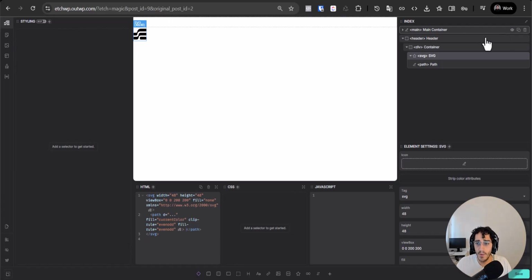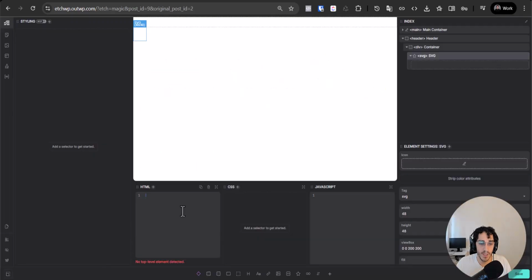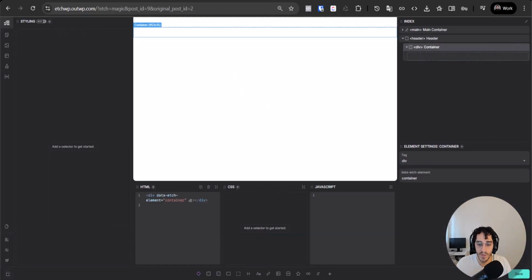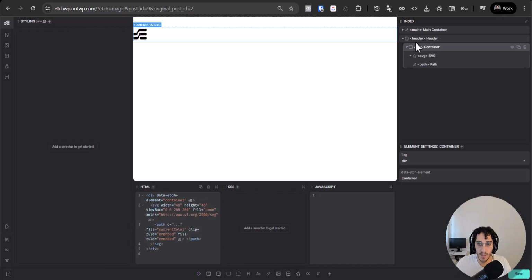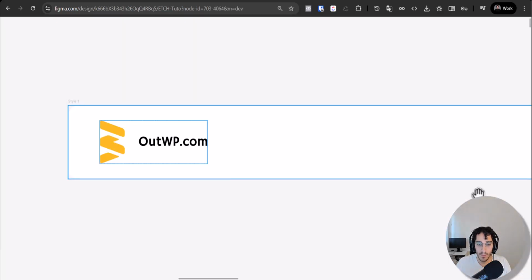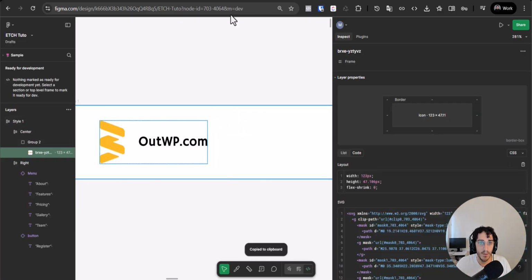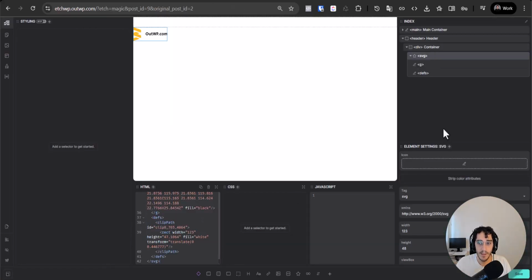If you saw my other tutorial, you will see that on output my SVG is not rendered correctly, maybe it's a bug from Etch, but I reported it to them. Let me add this again, and I don't know why this is not copying here. Okay, now it's copied. Good.